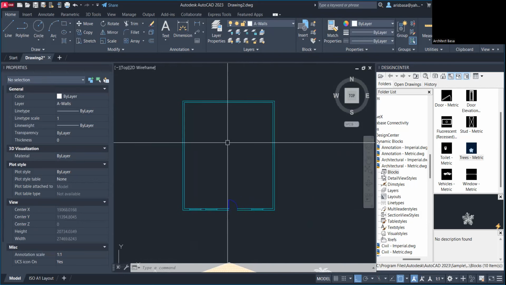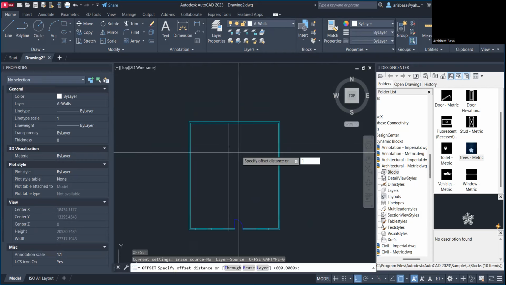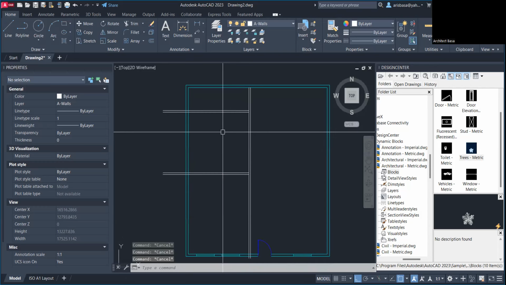Let's say I've added additional lines here for my wall. Say I have a wall here and I offset it by 100, which is my interior wall. Then I have another line here for my room. Offset it again, similar dimension. Then maybe I'll just copy this too and bring it here. Then now I can trim my lines.